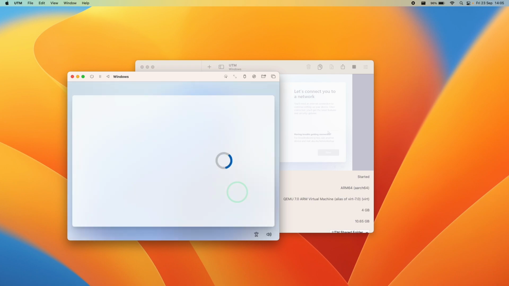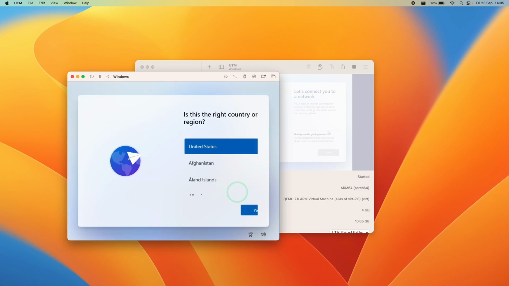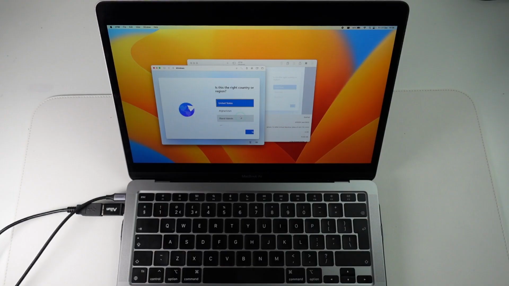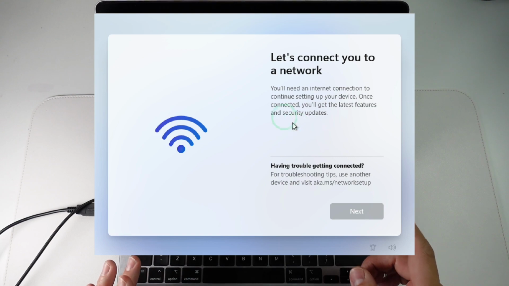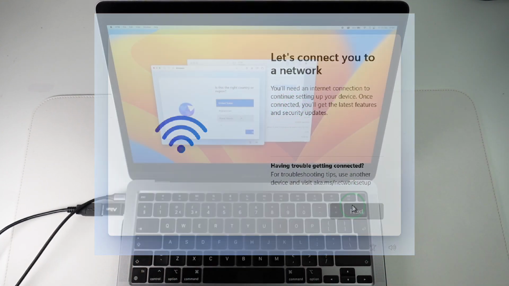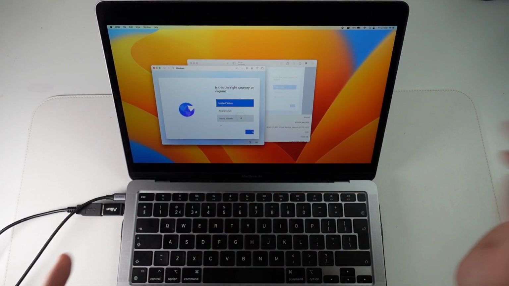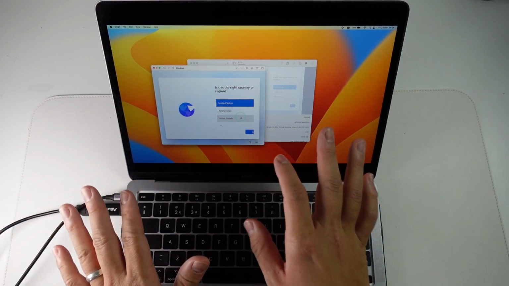So the first thing that we need to do is obviously to get a virtual machine running of Windows 11 ARM, whether it's through VMware Fusion or something like UTM. And we're going to get to this screen here. What we want to do is to open up the command line now, because if we go to the error connection screen where it can't find internet, then it's going to be too late. We have to do this process a few windows before that. So this is the right time to do this.